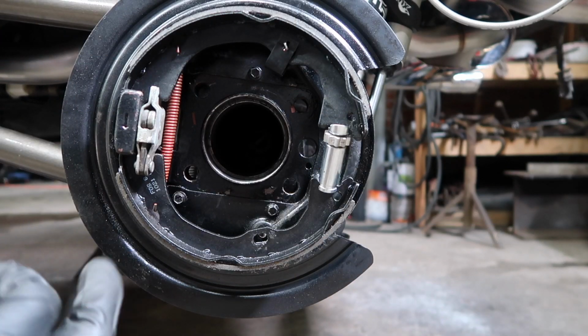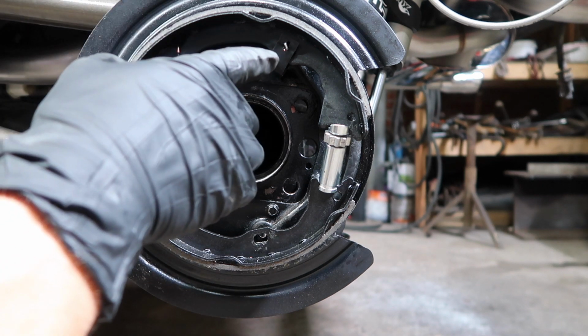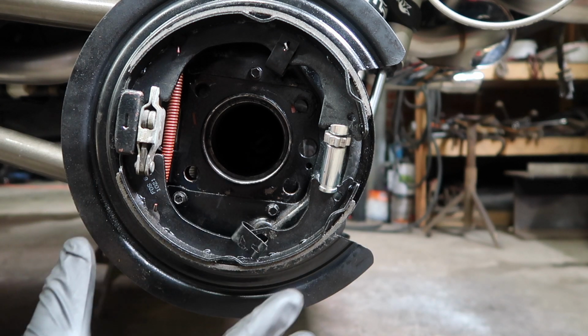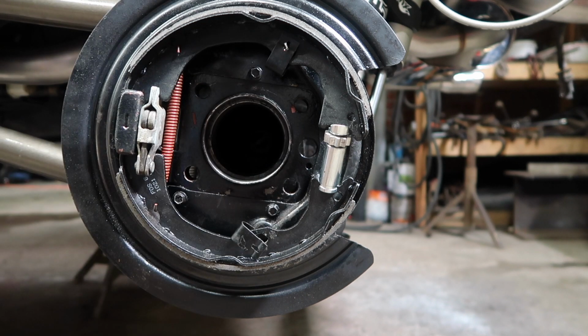Okay, so now we've got the emergency brake pad sitting like this. So I went ahead and started with this top one. I had it set up there and I put this clip in here. I had a screwdriver on the bottom one to kind of hold it in place because it was trying to turn on me. This right here is the toughest part to get out of the whole thing.